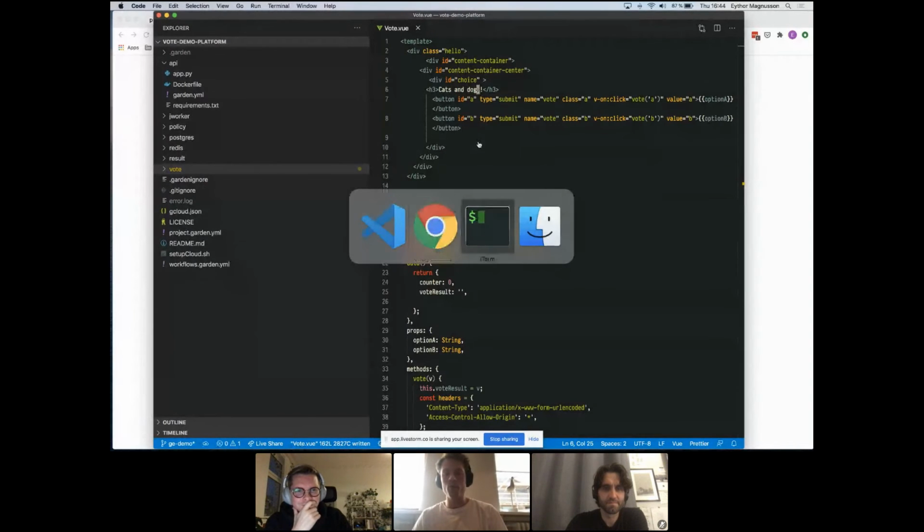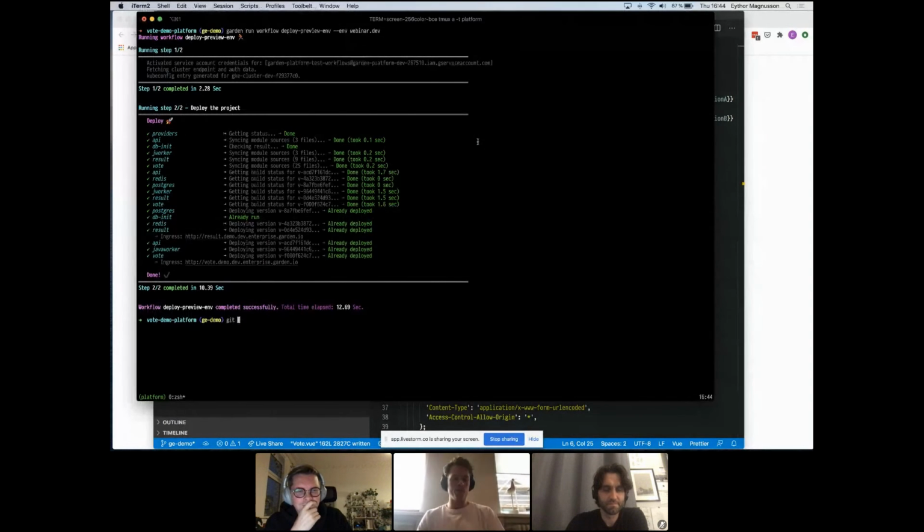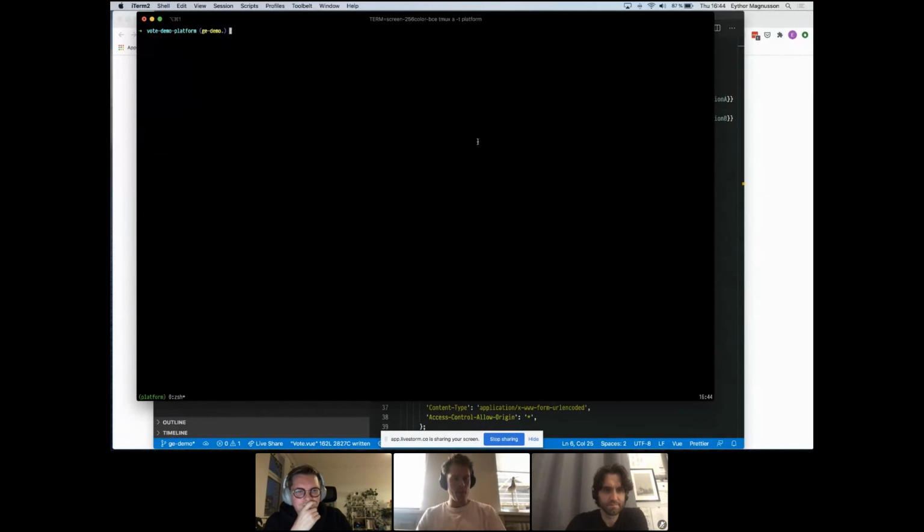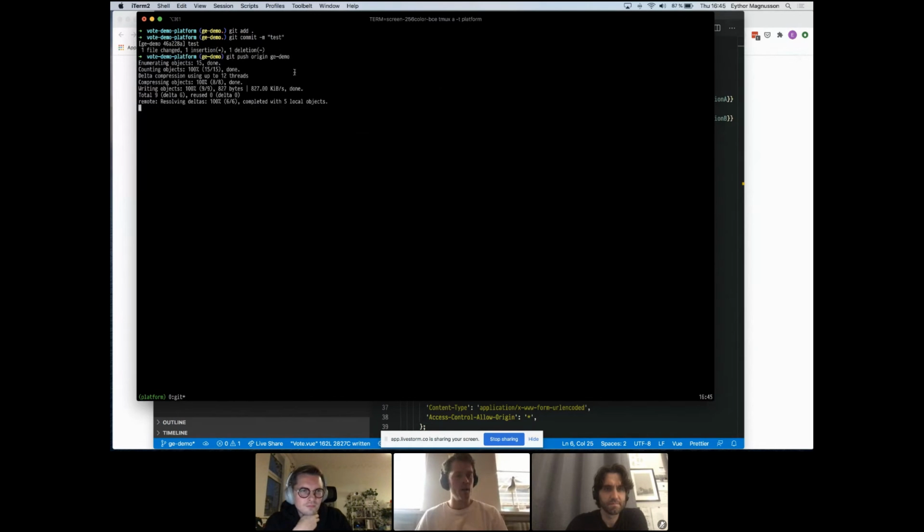So I'm making this change, and the idea here is that I'm going to add this change to my version control system and push this to GitHub. And once I do that, I am going to create a pull request for this particular change.